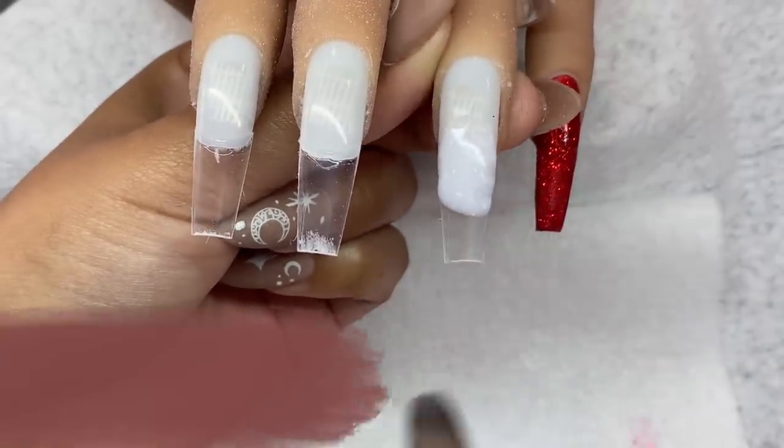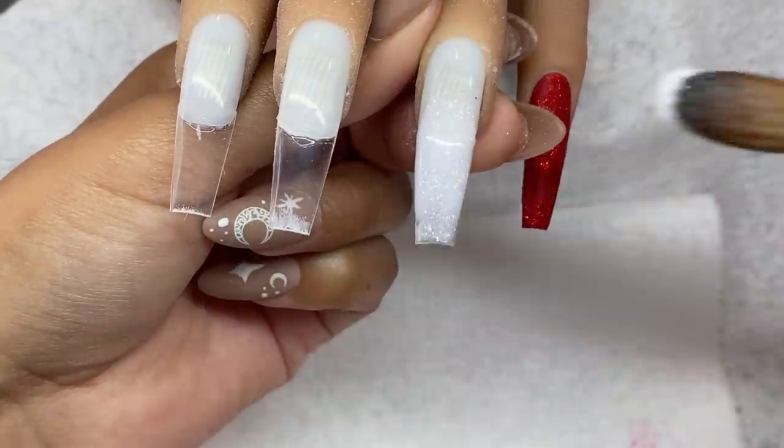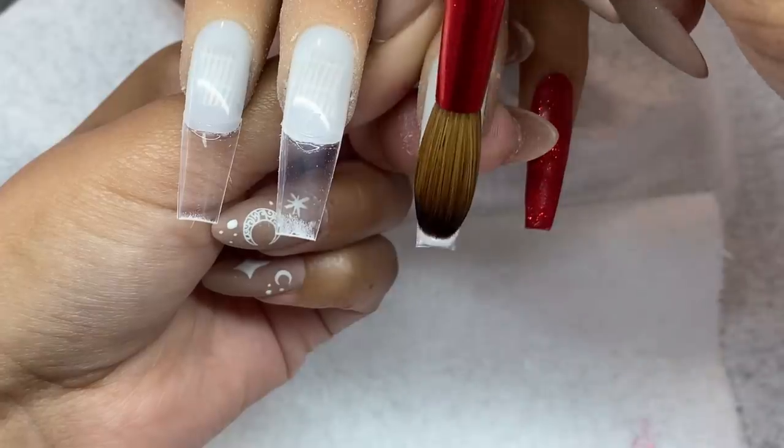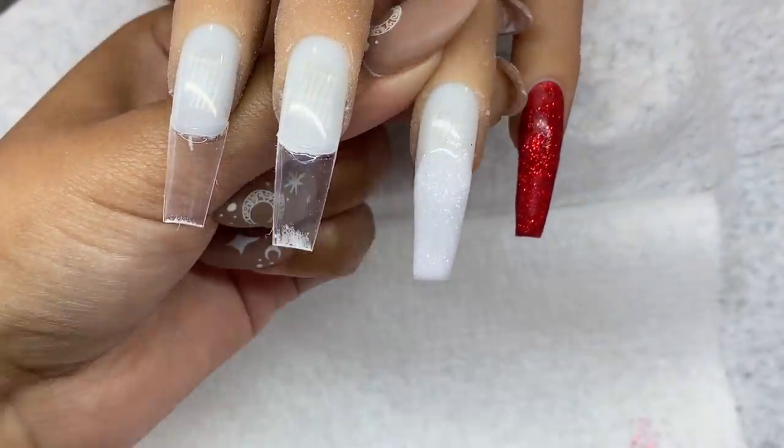I'm applying white glitter from Not Polish on to my index finger. Again, a full glitter nail. It is so pretty. I'm obsessed. Like I said, glitter and Christmas is the perfect combination.